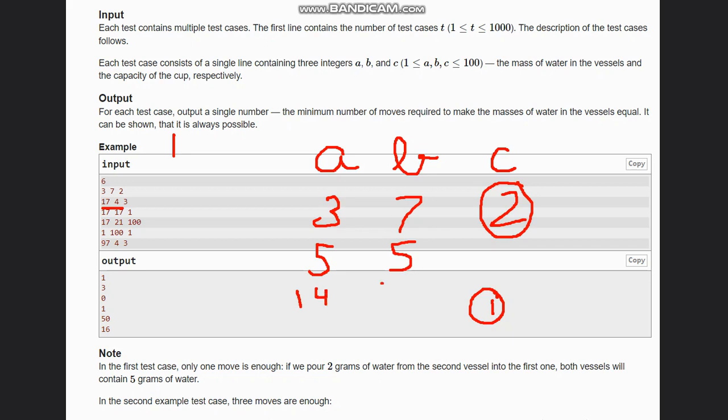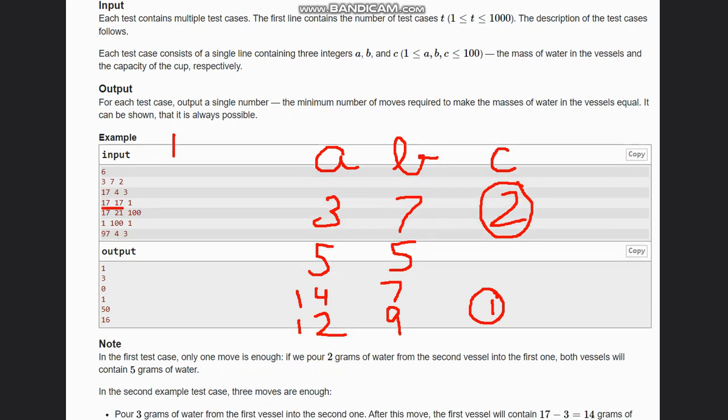and here 7. Now we take 2 more, so it is 12 and 9. Again, now to make them equal, we want fractions, so it will be 1.5 and 1.5. So both are left with 10.5. So how many steps are involved in this? 1, 2, and 3. So the answer is 3 in this case.